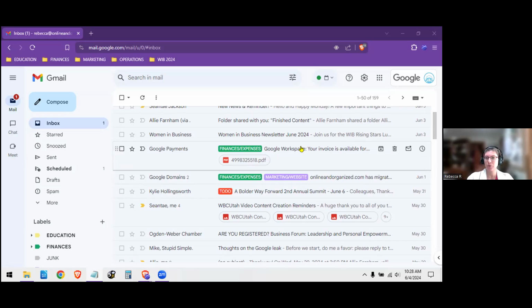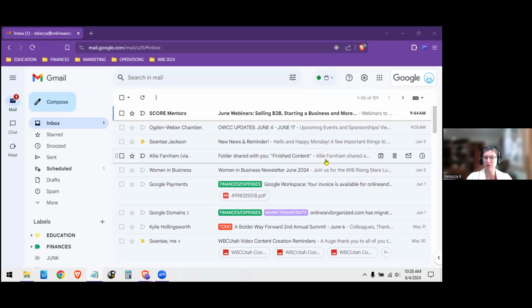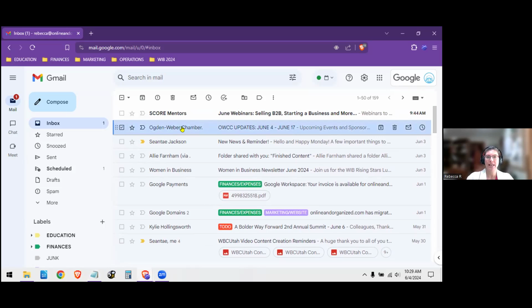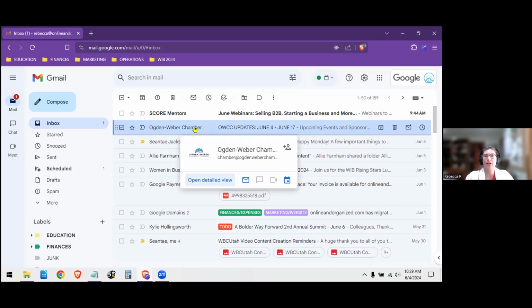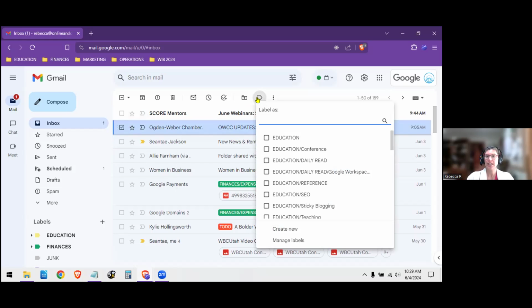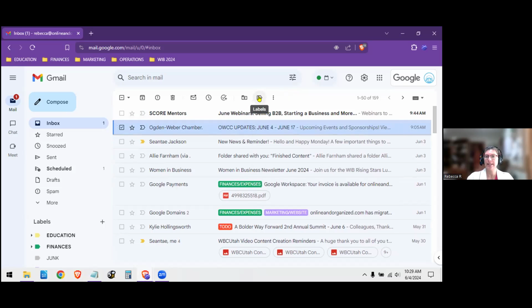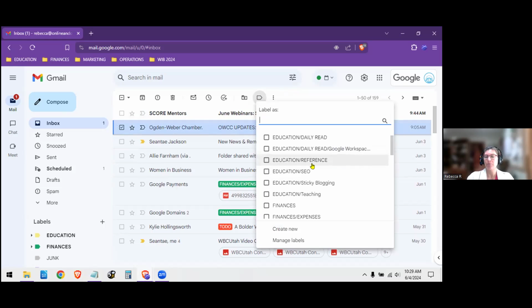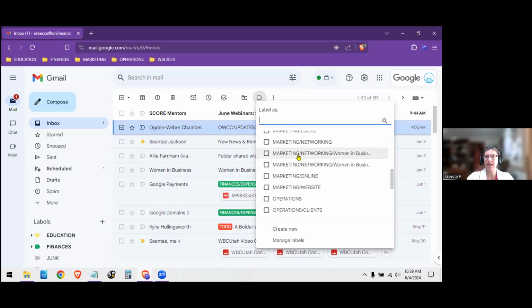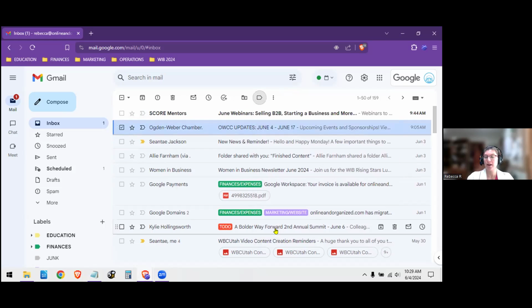And this is kind of getting back to what I was talking about before with the ability to schedule emails and whatnot. One thing that you can do, which again I think is a fantastic feature that Google offers, is snooze emails. I'll just give you a quick example here. Let's say I want to snooze this Ogden Weber chamber. Let's say I know I need to take action on that, right? So the first thing I'm going to do is click this little labels button right here. And I have a bunch of different labels that I organize my inbox with. I'm going to go down and jump to do. So again, I know that I want to take an action on it. And this is just a visual way for me to know that I need to do something with it.